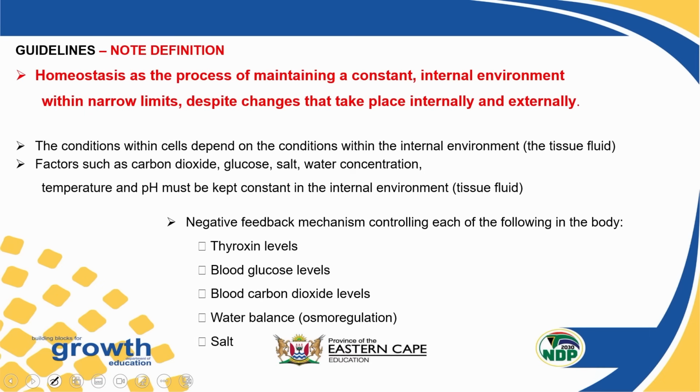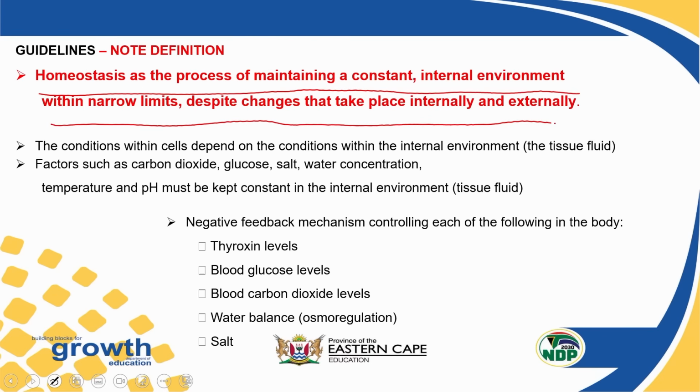Then a definition to note is homeostasis. Some learners are struggling to define what is homeostasis, and it's given to you in the exam guidelines. Homeostasis is the process of maintaining a constant internal environment within narrow limits despite changes that take place internally and externally. It's stated in your exam guidelines. So if you're given a definition in your exam, you state it in exactly the same way.